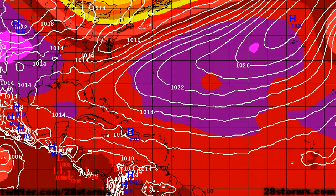week or so. Finally, by day 10, the model is showing at least some potential for tropical cyclone development to the south of Mexico. However, this is not the first time the European has shown development within the past week, only to allow that development to be forecast even further down the road. So we're not overly confident in this solution just yet, and it is 5 to 10 days away.